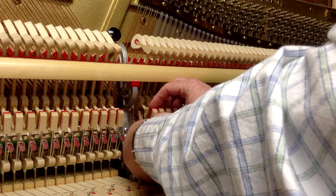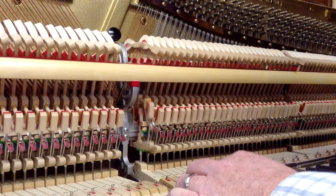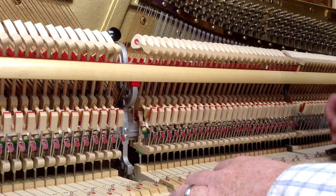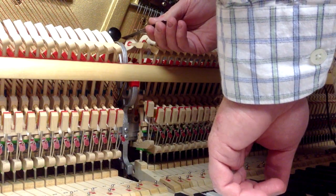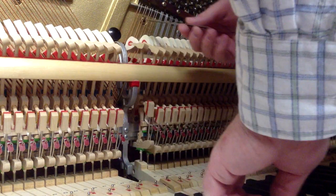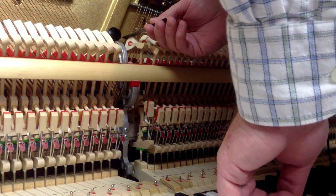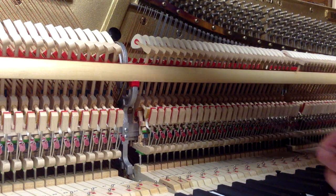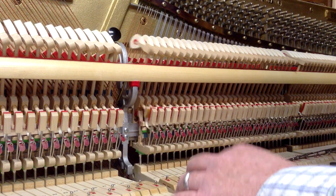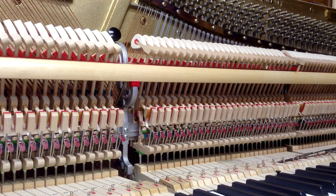Some technicians do this by hand. If you hold the whippen and push — we want to push up because we need it to be closer — you get a feel for it. It doesn't take very much at all. Now we're real close to five-eighths; just a slight amount more. There we're just between five-eighths and nine-sixteenths, right about where we should be. That'll give you the best feel for checking.